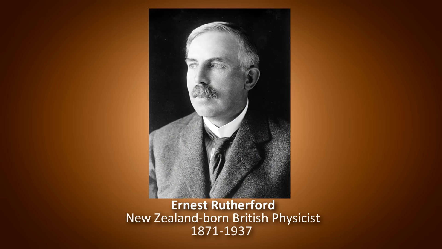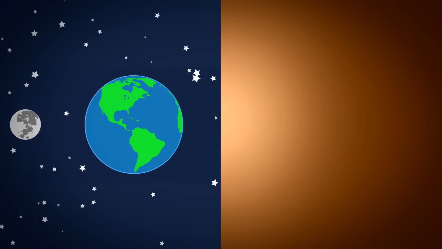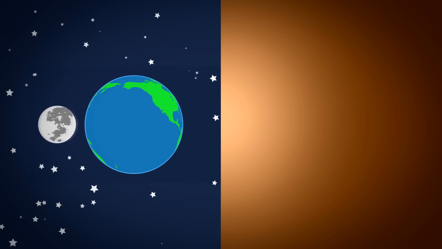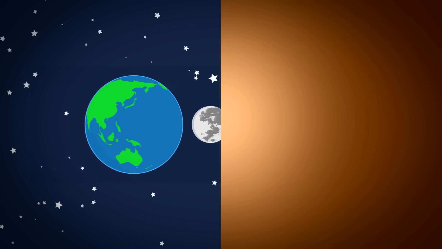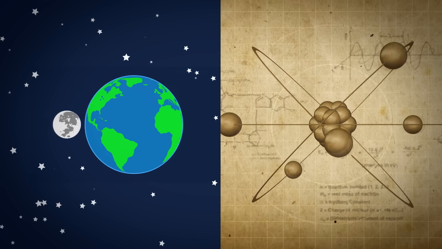Ernest Rutherford was another such person. When he realized that atoms have a heavy nucleus, he hypothesized that the way the moon orbits the earth is the same as the way the electron orbits the nucleus of atoms. Newton was right. Rutherford, we now know, was wrong.